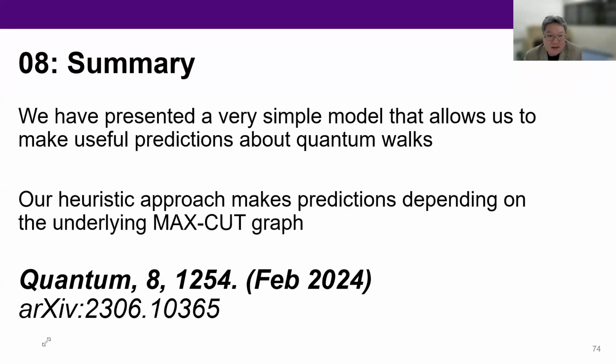I have a short question. You consider the continuous time quantum walk for MaxCut graphs. I'd like to know if it is possible to experimentally confirm your prediction, using a quantum optics system or cold atoms or something. This is because quantum walks were already experimentally realized in such quantum optics systems and some other physical systems. So maybe it's quite interesting to experimentally confirm your prediction. Is it possible? I agree with you. It would be cool to find out.